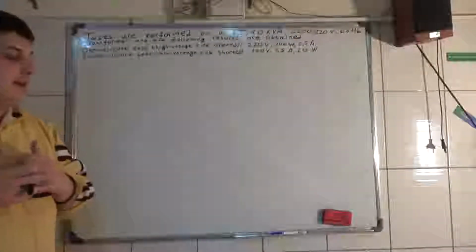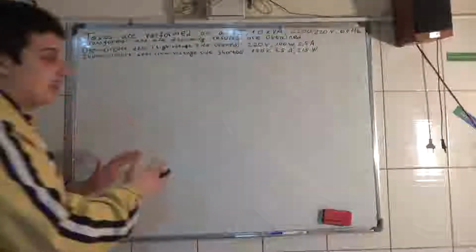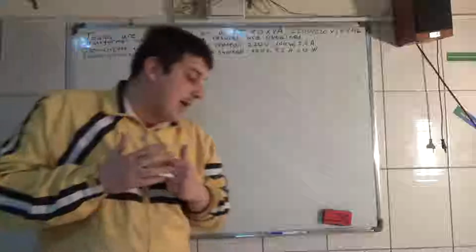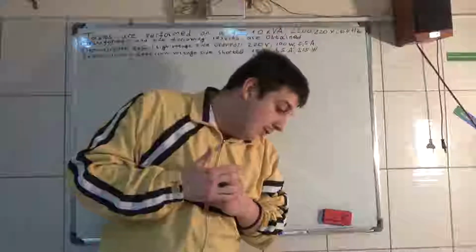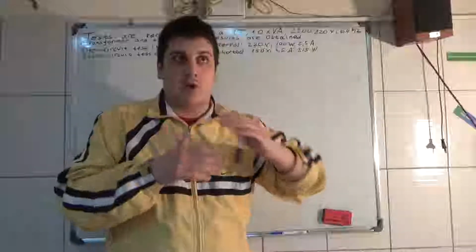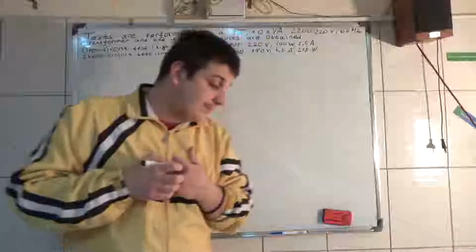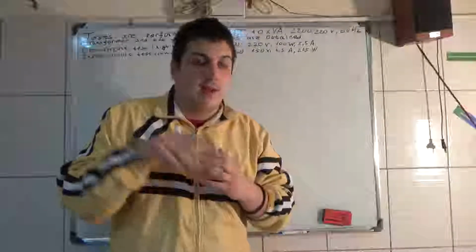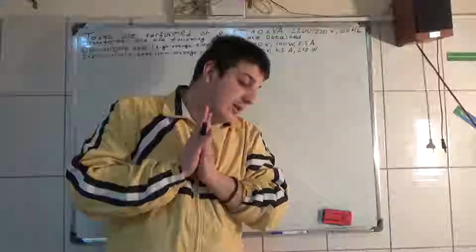Okay, so for this example, the first, part A, we need to derive the parameters for the approximate equivalent circuit referred to the low voltage side and the high voltage side. All those parameters that I showed in my last videos, the X's, the R's and everything, we need to determine them. By B, we need to express the excitation current as a percentage of the rated current. That's easy. And by C, we need to determine the power factor for the no load and short circuit tests.